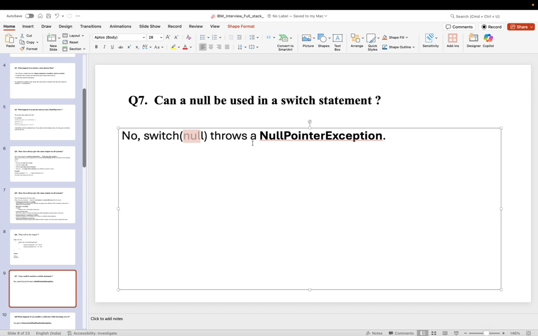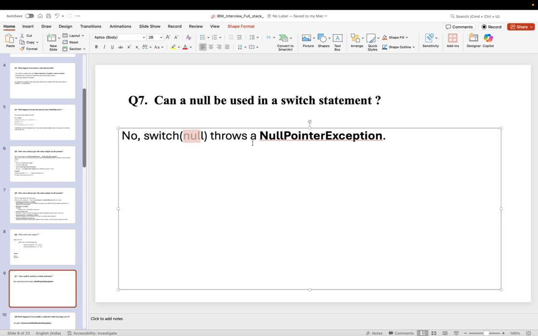So one bonus interview tip: if you say that null causes a null pointer exception in switch, because switch internally calls the hashCode or equals method on the value, then you will leave a strong impression on the interviewer, right?